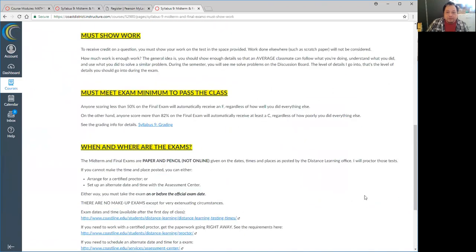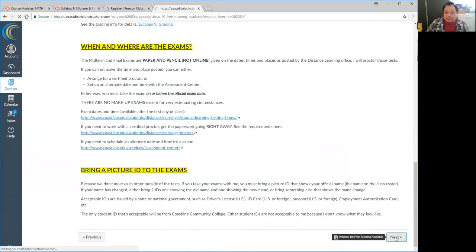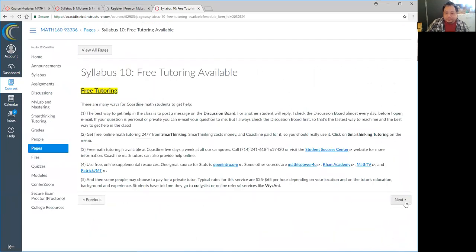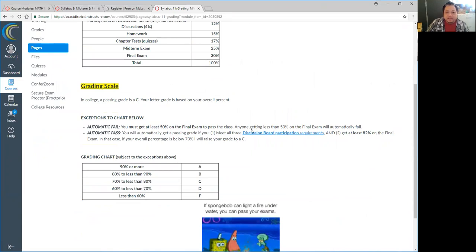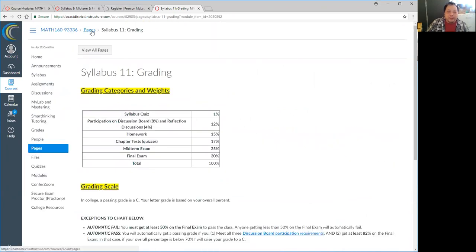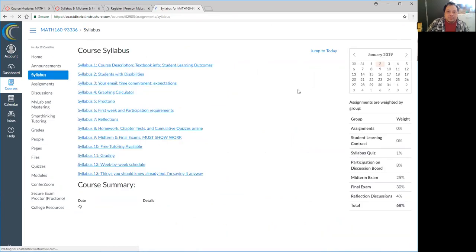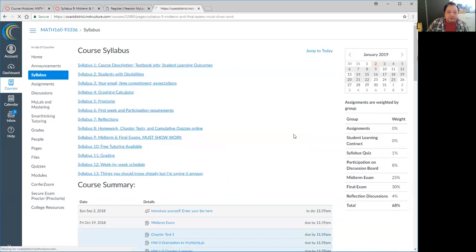Let me get there. Yeah, right here. Meet all the requirements for discussion board participation and get at least 82% on the final exam, then you get an automatic pass. So that's about the grading of the midterm and final.